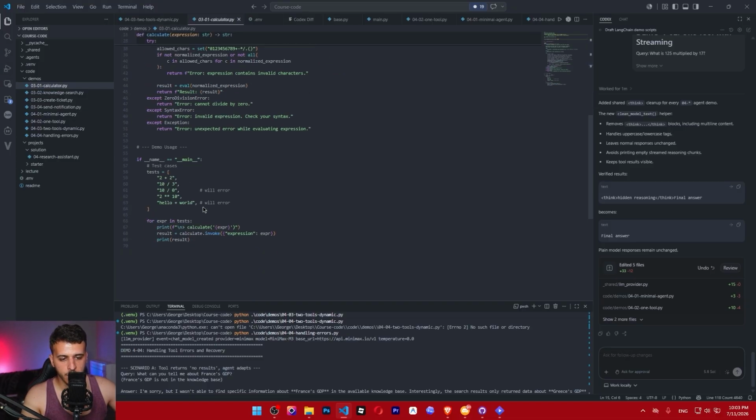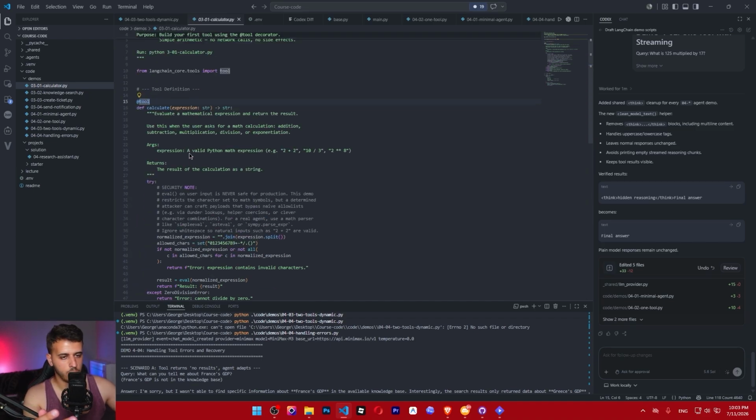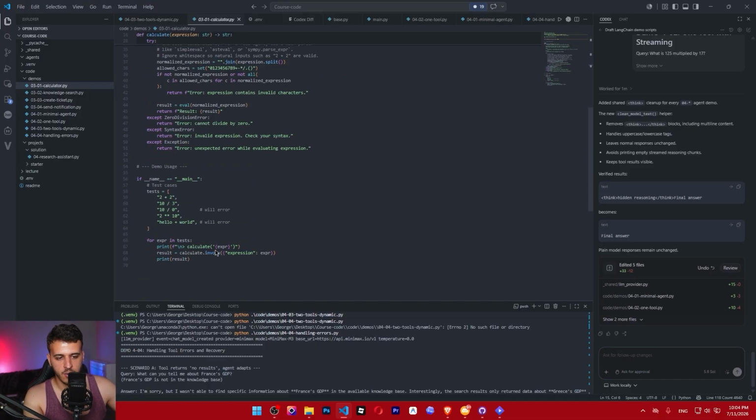We can call this tool simply as code by calling calculator.invoke. This is very helpful when you want to test tools before you connect them with agents. It's very useful to do unit testing of tools and make sure there is no issue with your tool, because when you connect it with agents, it's a lot harder to debug. So this is what I would suggest that you always do with tools. First, create the Python function, test it out, then add the tool decorator on top and use the .invoke with your regular tests to make sure that the function works.